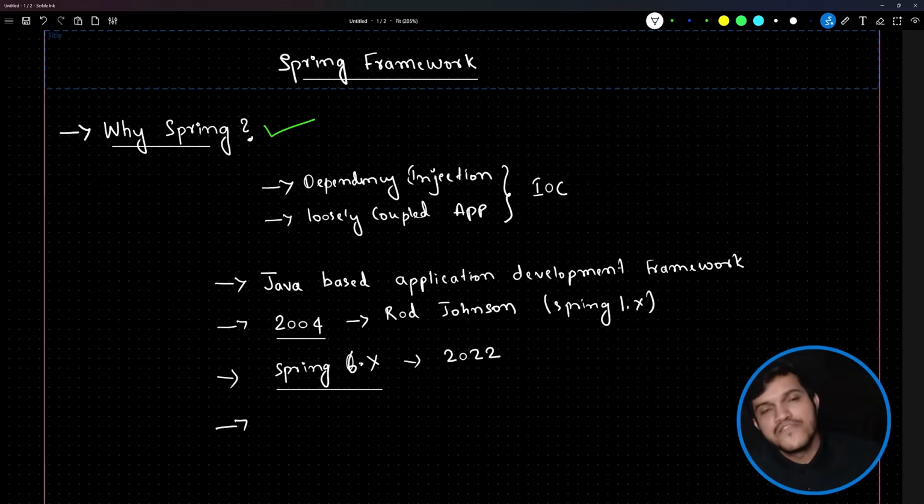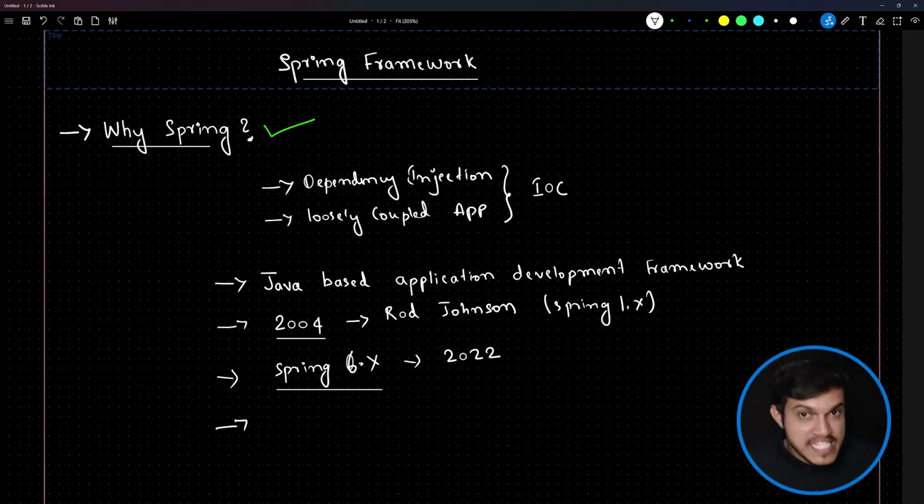And most of the modules of the Spring Framework we are going to develop using Spring Boot only. So this series is a Spring Boot series. Initially, in some videos, to make you understand, I will not be using Spring Boot. I will use the Spring Framework without Boot, and then I will develop with Boot, so that you can differentiate how easy it is to develop the application using Spring Boot and why people are behind Spring Boot.